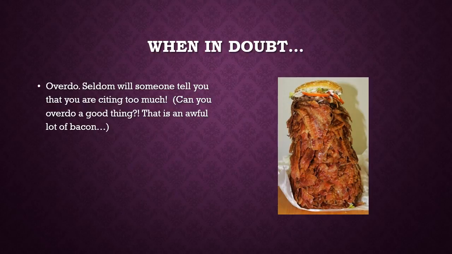So when in doubt, if you're not sure, just cite it. No one is ever, well, seldom will anyone ever tell you that you're citing too much. Okay, so if you got the idea from a source, provide a citation. Put the author's name in there. Very seldom are you going to be overdoing it. I don't know about that bacon sandwich because that is kind of overdoing bacon, but overall, if you're not sure, I would just say cite it. And that's all I have.